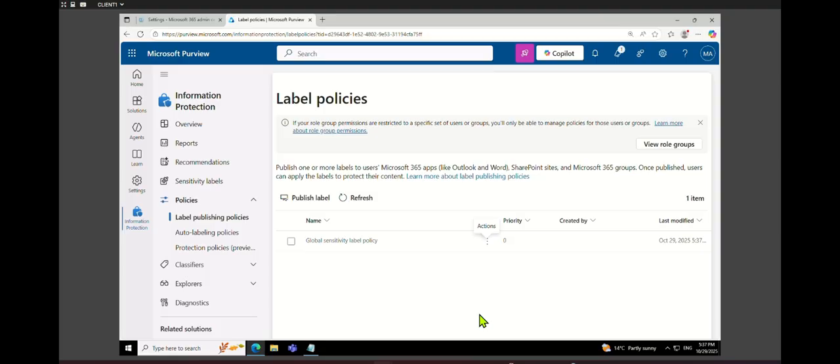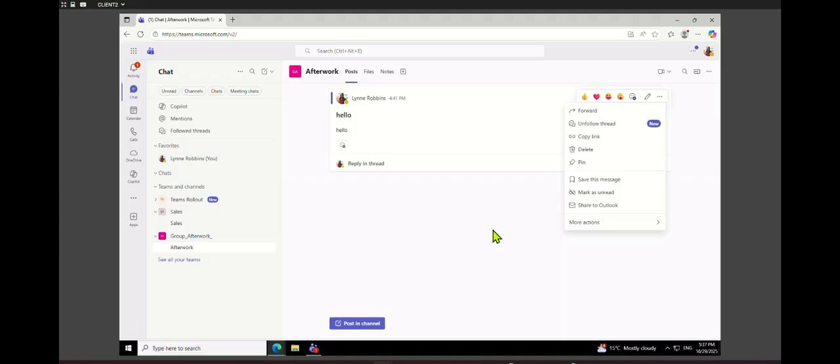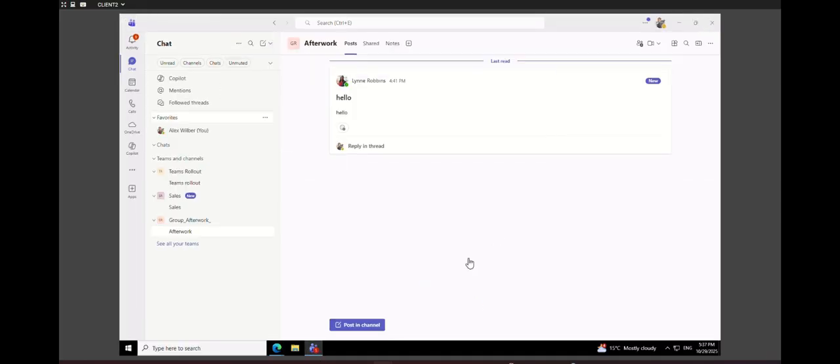Now these sensitivity labels take some time to be visible. So we are going to client 2, where we are signed in as Alex Wilbur on this desktop client. So let's go to Teams rollout.